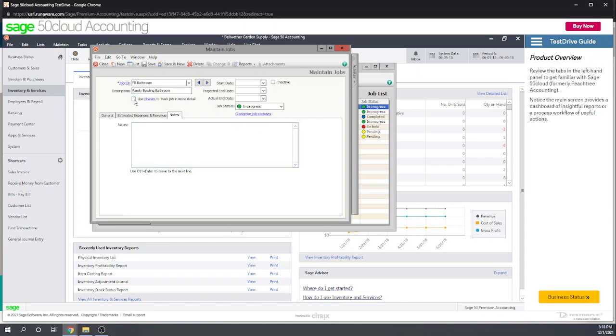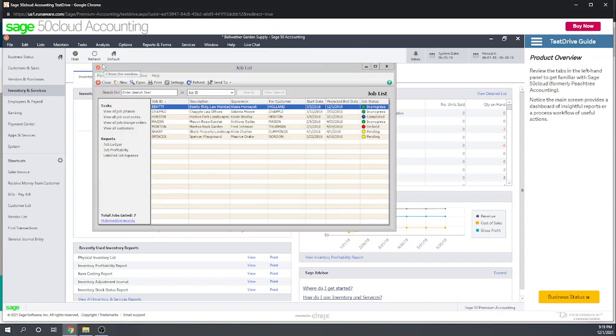Yeah, that doesn't sound like what we want. Okay, so I think we've got this. Let's hit save. Now if we close this, we now have a bathroom renovation project.